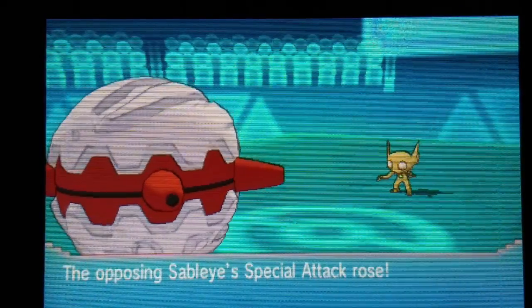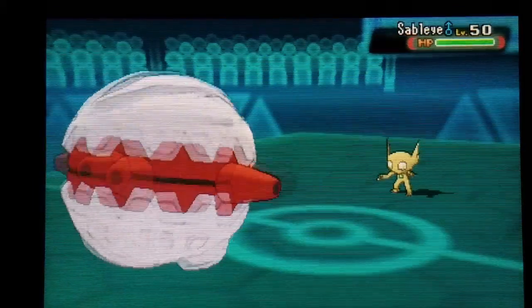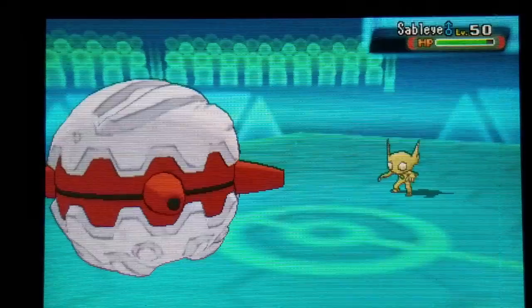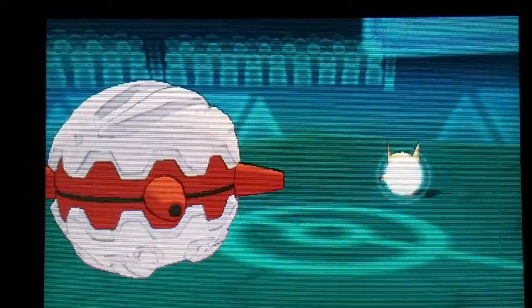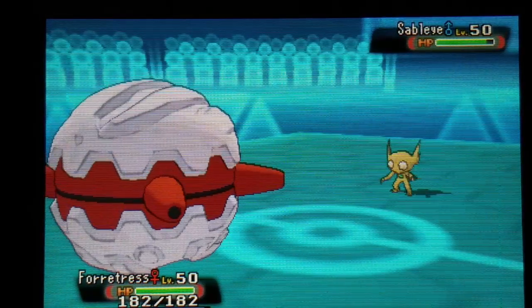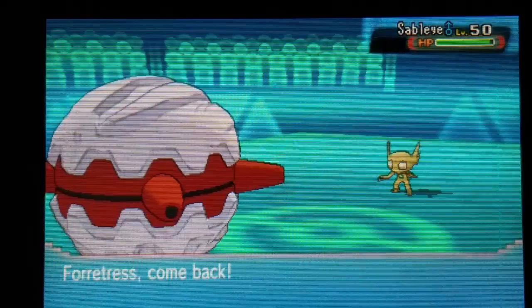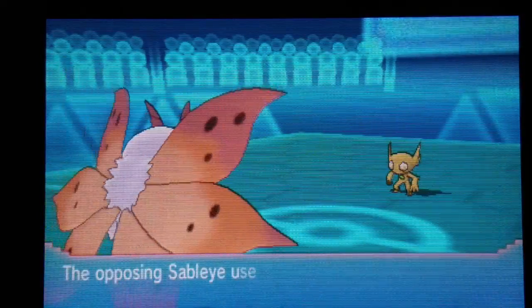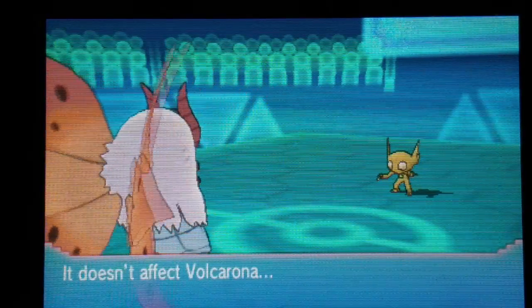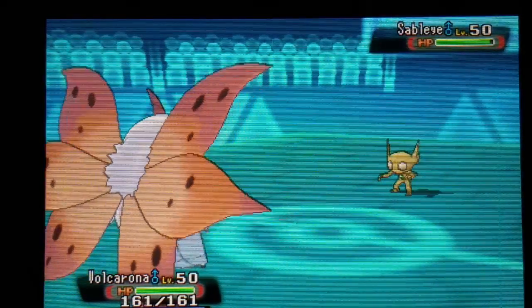I kind of expected the Will-O-Wisp here, just to pop my Sturdy or something, but instead he just starts to set up on me. And that's not good, because these Sableye can be a real pain if it's got a few Calm Minds. Luckily for me though, it wasn't a Mega Sableye. So I'm going to swap in my Volcarona here, and he's going to go for Will-O-Wisp, so that was a free swap. I got pretty lucky with my swaps in this match.